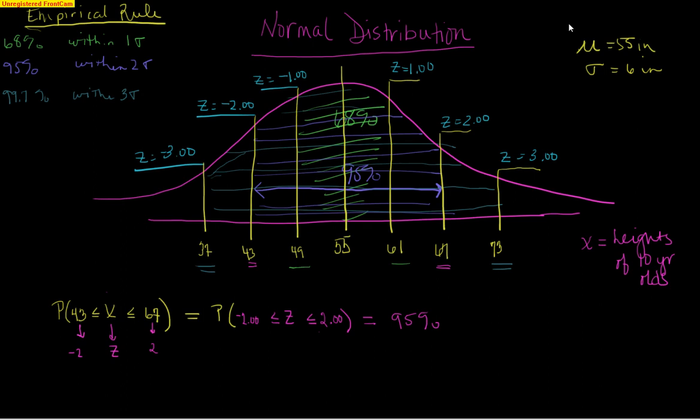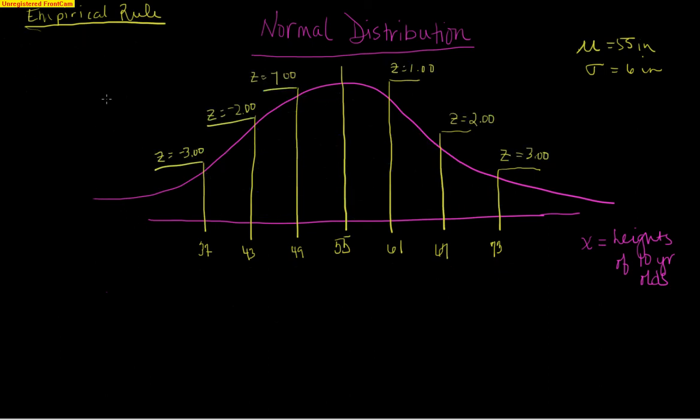I'm going to take you over to one more screen where we're going to look a little more at these percentages. So here we are again. One thing I'd like you to take notice of is, what about right here at the mean? The mean equals 55. What is the z-score for the mean? It's actually 0, because that's what a z is. It's the number of standard deviations above or below the mean. So if you're right at the mean, that is no standard deviations above or below the mean.